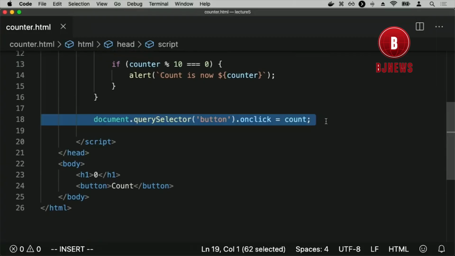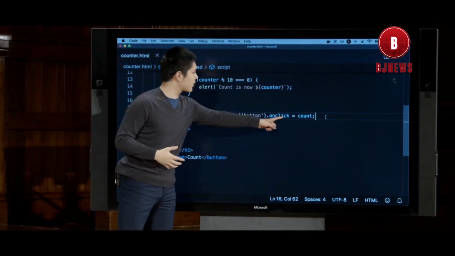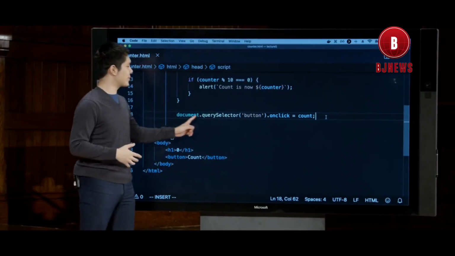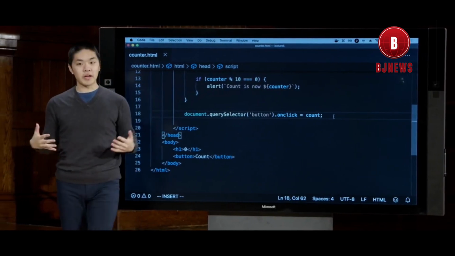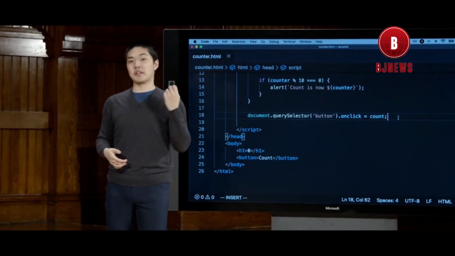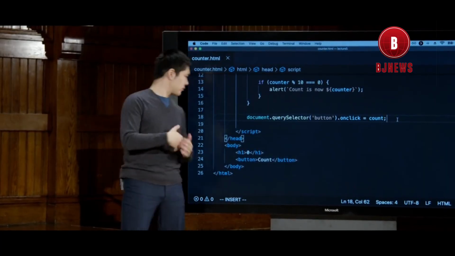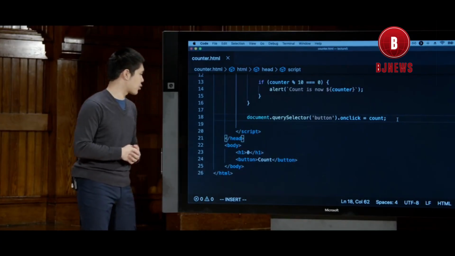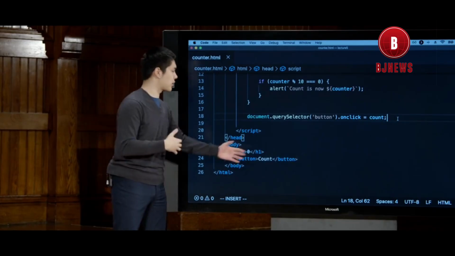Well, all right, here's line 18, where I say document.querySelector button, setting its onClick property equal to count. And now what seems to be the problem here? Well, the error message was that I was trying to modify the onClick property of null. Well, here then is the onClick property. So why would this document.querySelector button be giving me an output of null? Well, it turns out document.querySelector will return null if it's not able to find something. If I try and find a button, but it's not able to find a button. Well, this seems a little bit strange because there's a button down here on line 24 that I'd like my JavaScript code to be able to find when it runs querySelector and tries to find the button.